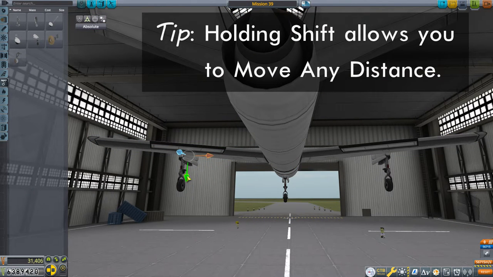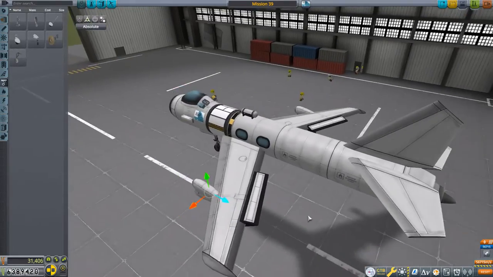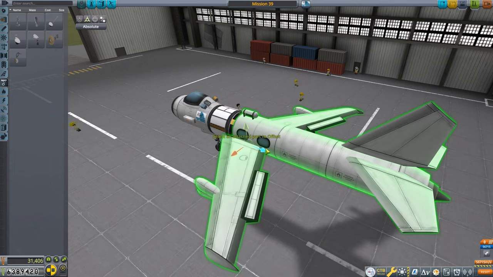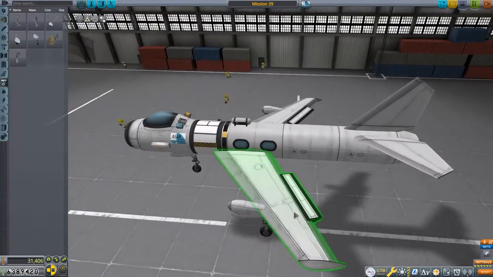Now, technically, these are still attached to the fuselage, not the wings. This has a couple of advantages. Number one is, if I click on the wings with the move tool, I can move the wings now independently of the landing gear, which is nice. But the main advantage is that this is structurally much, much better.